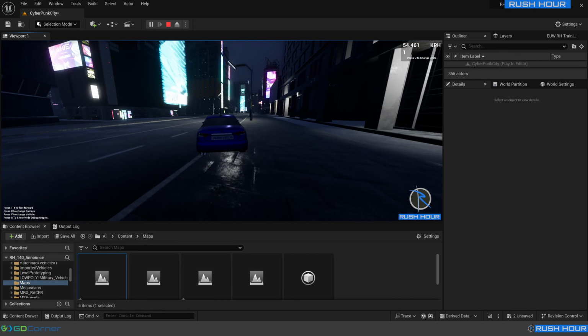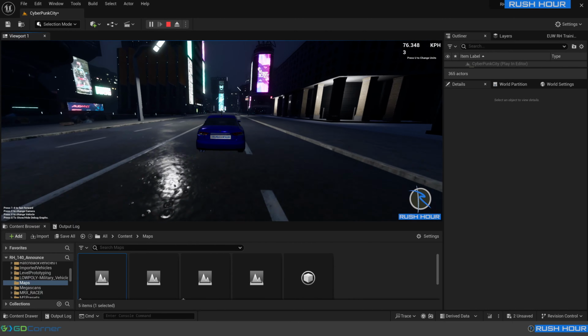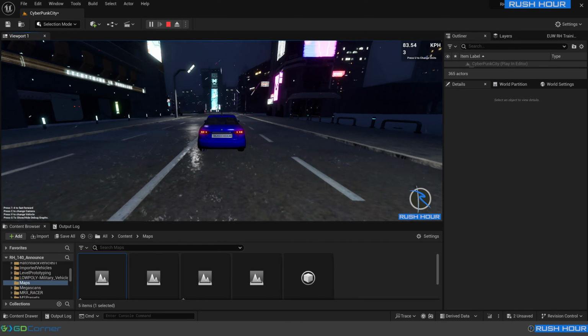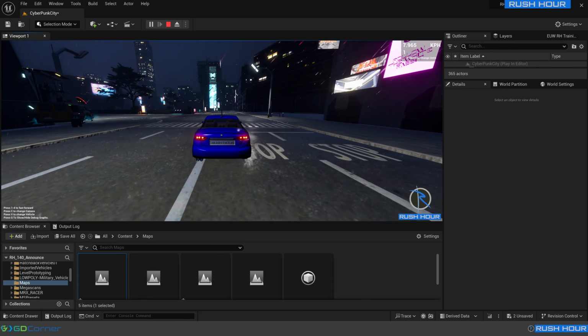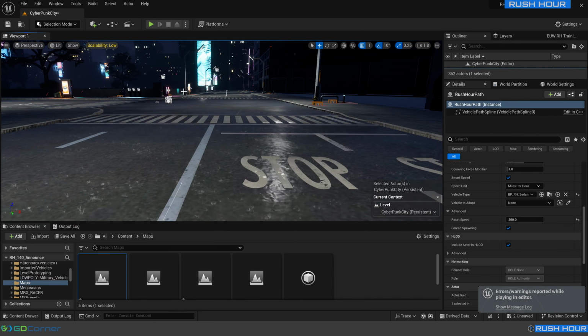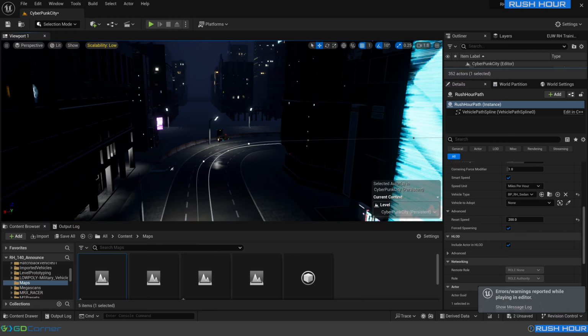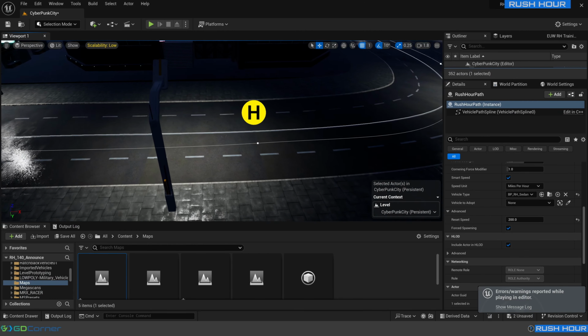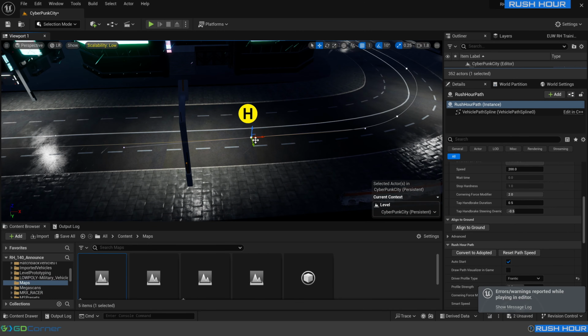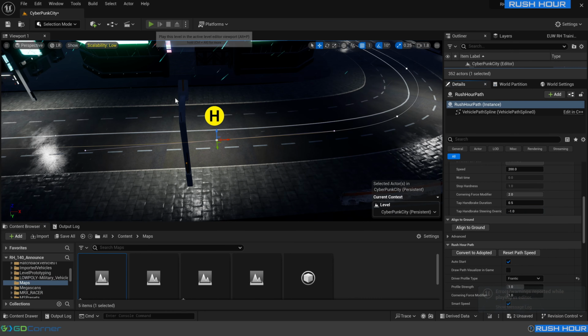There we go, that's better. So it mounted the curb. I don't really want it to mount the curb, so there's a few things I can do. I could play with those cornering force modifiers and bring that down. I could come over to it and make it tap the handbrake earlier. And I could also make it steer left much harder. So let's see how it goes now.